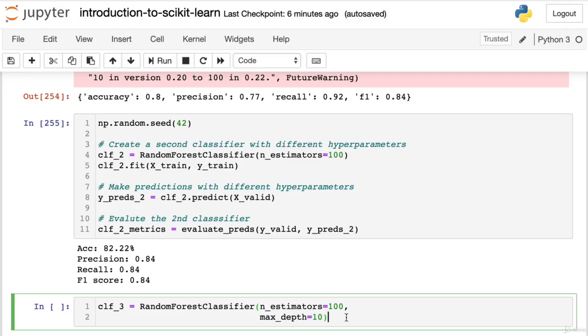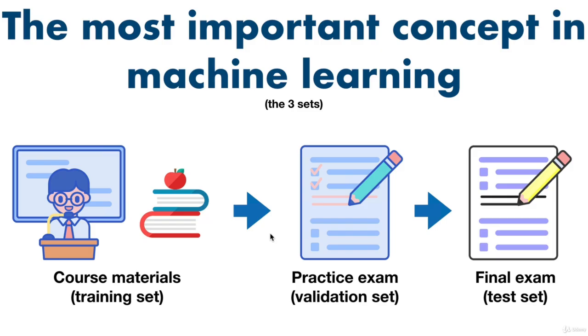But the main takeaway here is that when we're tuning a model's hyperparameters, you can think of the training set as like the course materials where you're learning the foundation data. That's the training set. And then on the practice exam, you're refining what you know. So you've already learned all the baseline patterns, like our model. And then with the validation set, we're adjusting the settings. So we're refining what the model knows, how it learns different things, before we test ourselves on the final exam. So, AKA, before we evaluate our model on the test set.